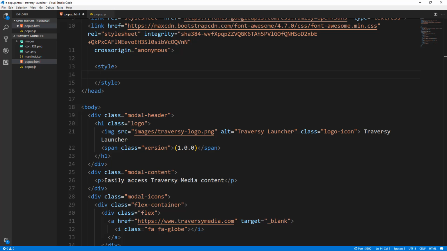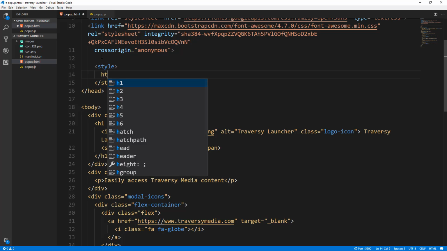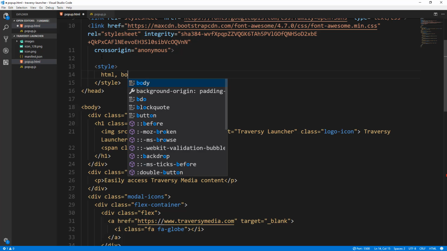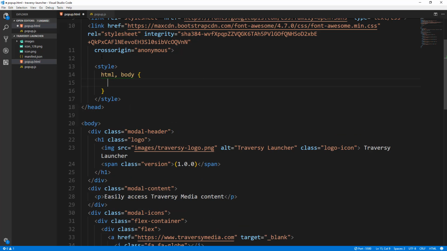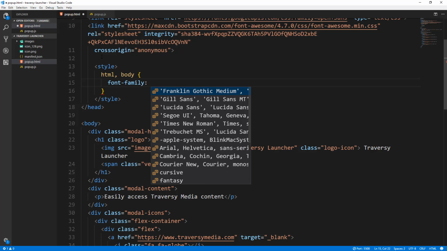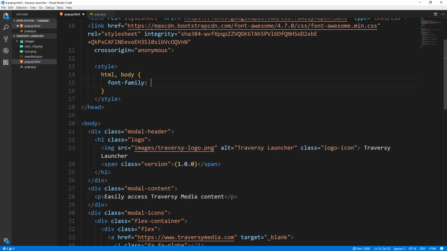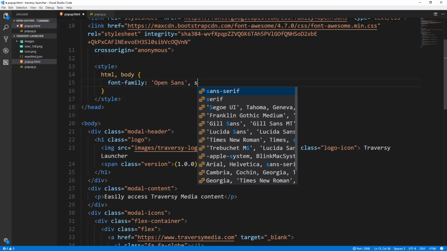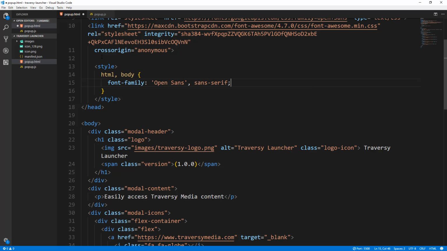And let's start off with the HTML body. Okay, so we're going to set the font family, and we want to set that to Open Sans, say Open Sans and sans-serif.